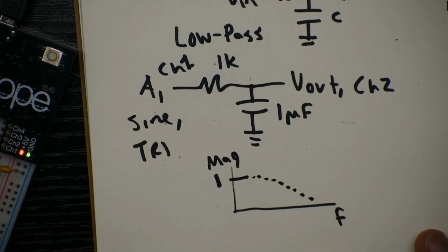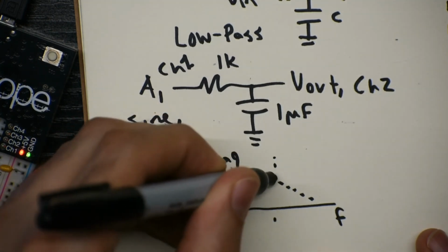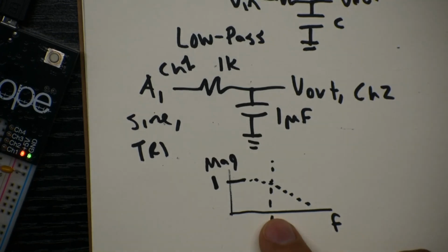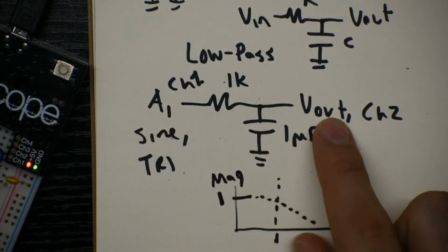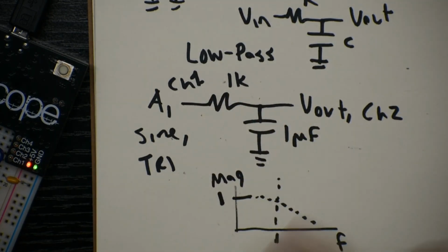And it will be your job to figure out when does it start to fall, at what frequency, and then how can we use that in future circuits to take an input, a noisy signal, and filter it to make a nice smooth signal, and how do we choose the R and the C? We'll be doing that a lot in the future labs, so this is just your first little brief introduction.